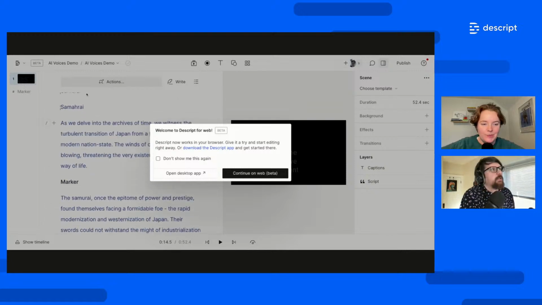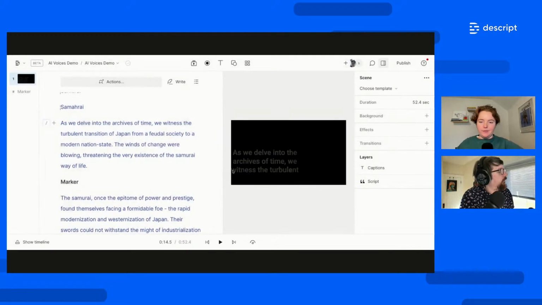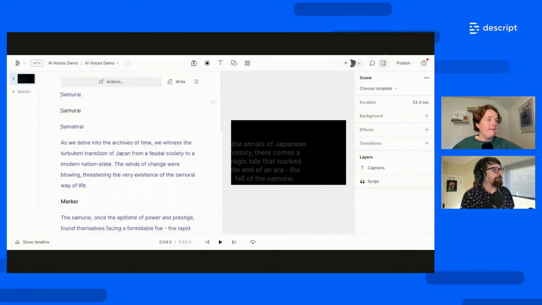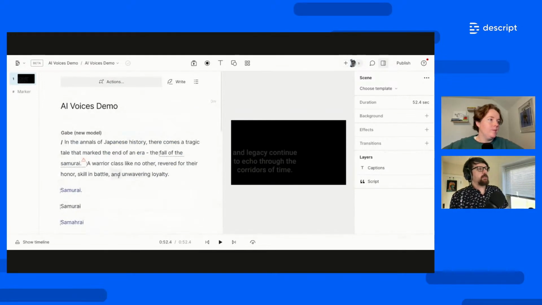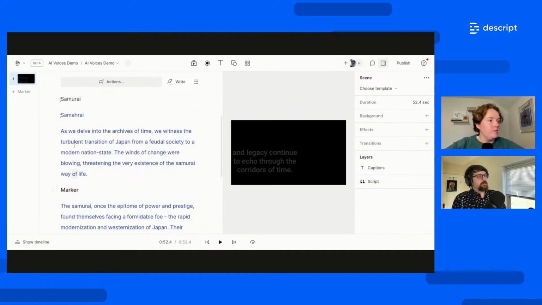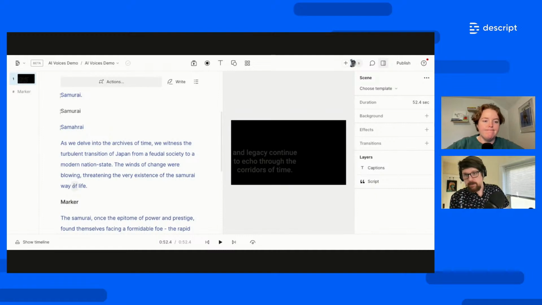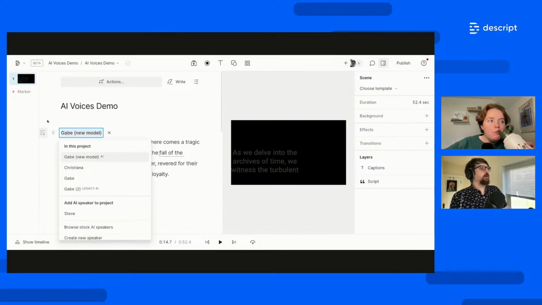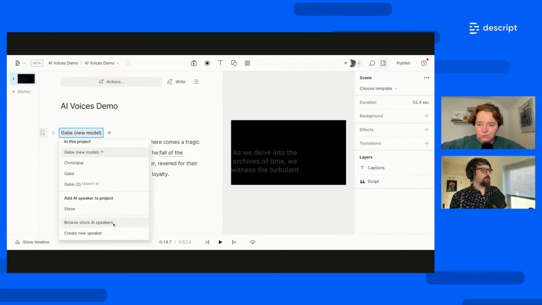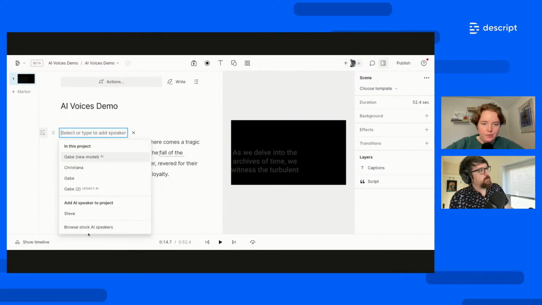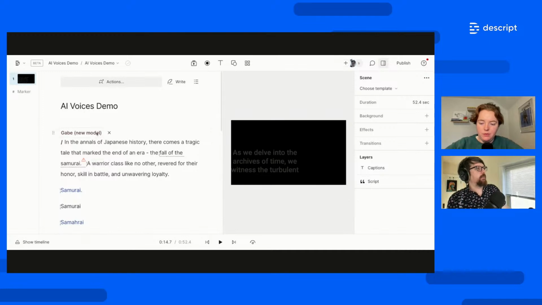We're going to go back to the Samurai project because an important note for our audience here is that with stock speakers, and these are the voices that we've generated, they only work with text-to-speech. You don't want to do any overdub with them, mostly because we didn't think there were any particularly good use cases for that. But let's take a look. So I'm going to swap out this AI voice. I'm going to go to Browse AI Stock Speakers. Maybe should have mentioned this earlier, but if you're in a project and you don't feel like navigating back out to the menus, you can create your speaker voices right in the project. Just click that button there.